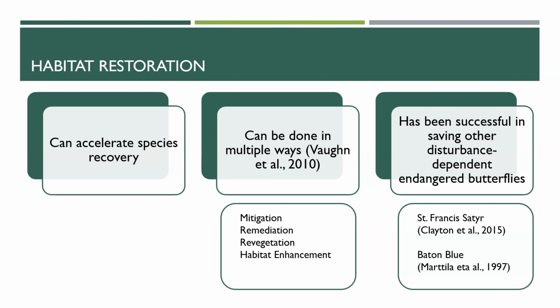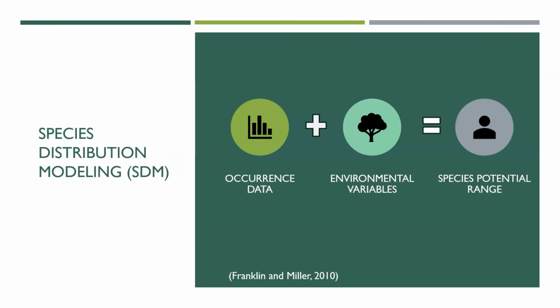Fortunately, new statistical approaches enable the prediction of species distribution, helping to establish where lupin may be found. A species distribution model, or SDM, is a depiction of a species' potential range using data points of a species observation in the environmental variables that determine habitat suitability. The result is a predicted distribution derived from where a species is known to occur and the various variables that influence where a species can occur.